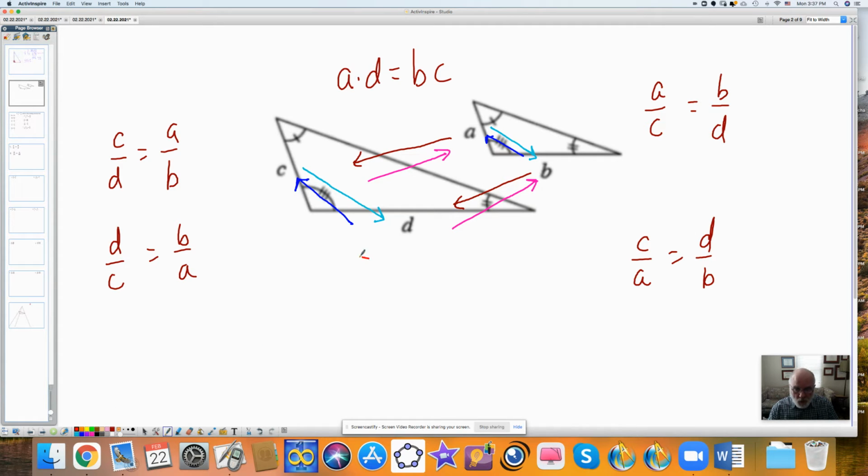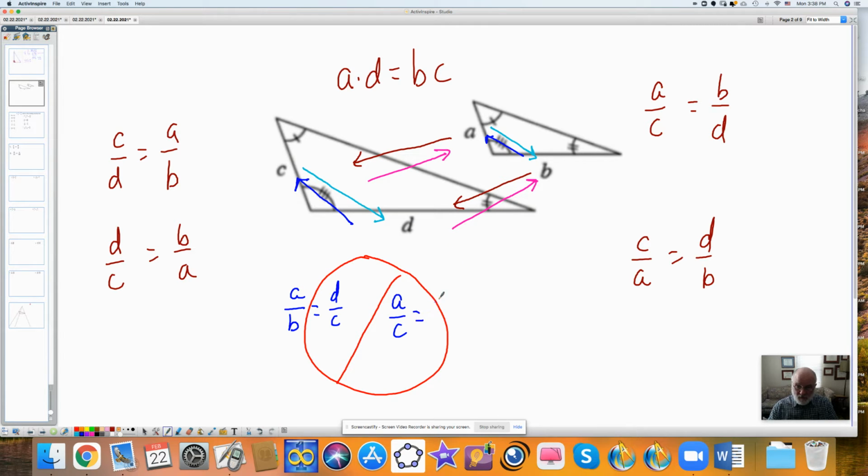And what you don't want to do is to mix apples and oranges. And I'm going to show you 2 ways that you don't want to do. One way is to go A is to B, short leg is to long leg, as D is to C, the long leg is to the short leg. That doesn't work. I'm going around in a circle here. A is to D. Notice I'm going in the blue direction. The blue direction has gone the same direction. The other one is I could do it this other way. So you don't want to go A is to C as D is to B. Don't do that. Those are wrong. So be careful with what you're doing and make good choices, and you'll do fine.